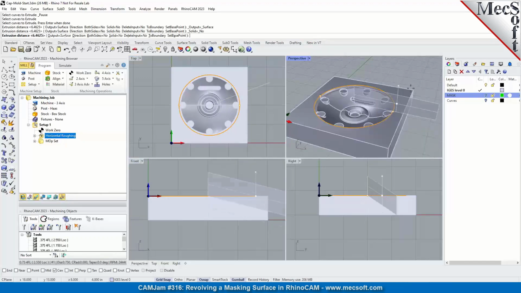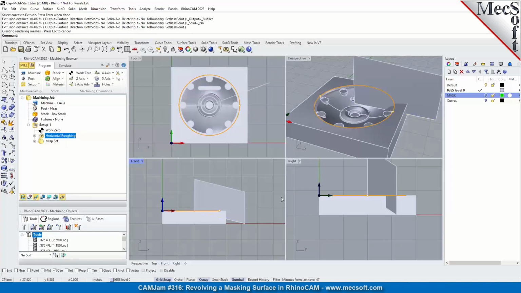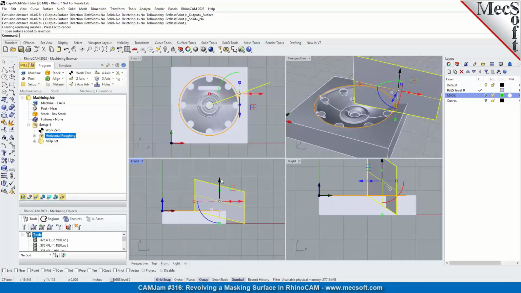Now we're going to drag a surface. You see how the surface is being dragged up and down. We're just going to bring it up a ways, so we know it's large enough to bisect the part. We'll pick a point there. Then we're going to grab the surface with what, in Rhino, is called a gumball. These are just easy ways of manipulating the selected surface.